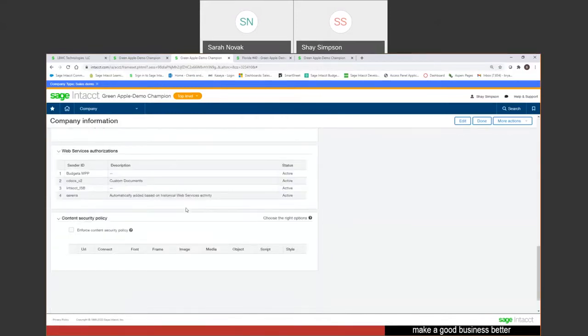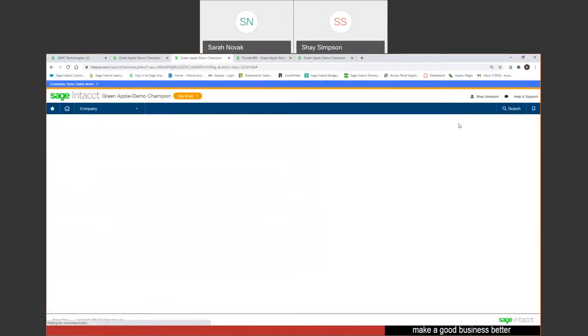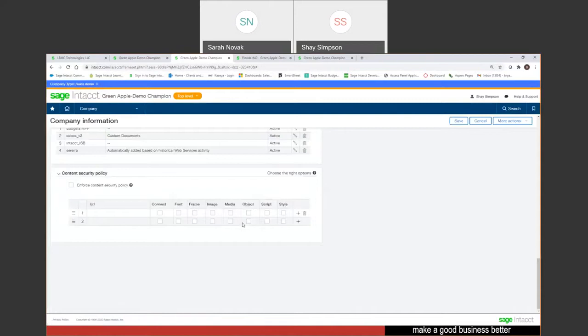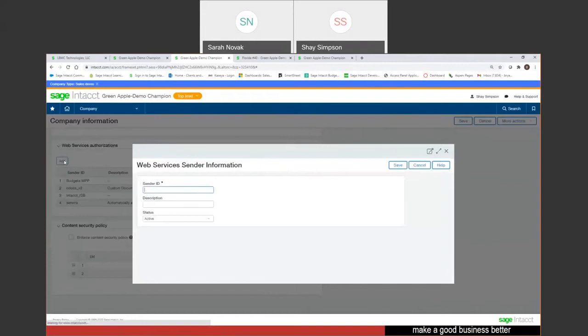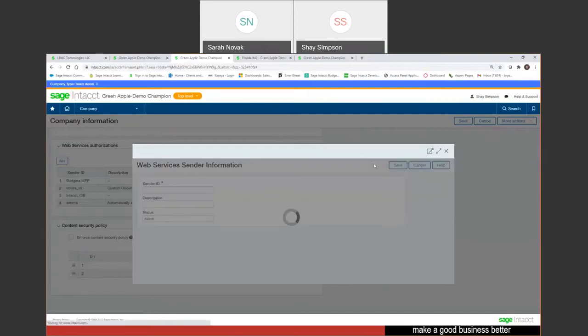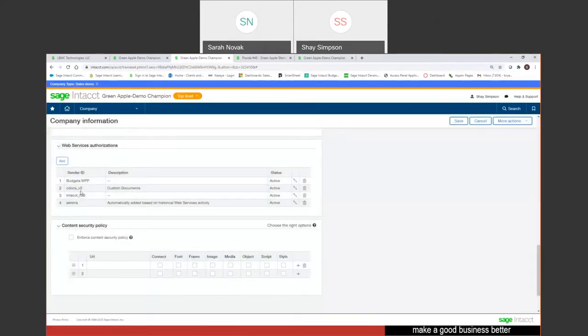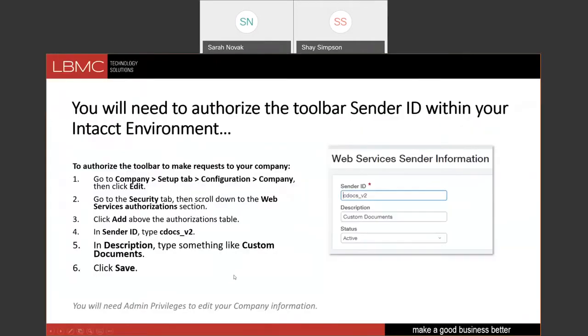You're going to come down, you're going to edit, you're going to click add. It's going to pull up a screen just like this, and you're going to enter in this criteria, cdocs_v2, and in the description you can put something similar to custom document. Once you're finished with that, you're going to save it. So now you're ready to run those printed document templates within Sage Intacct.